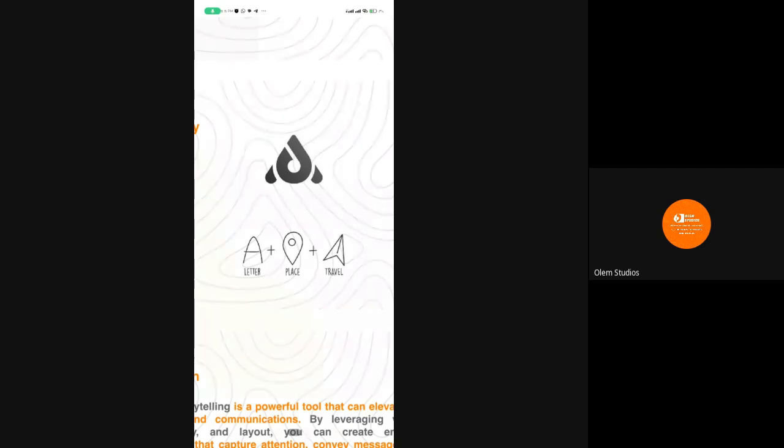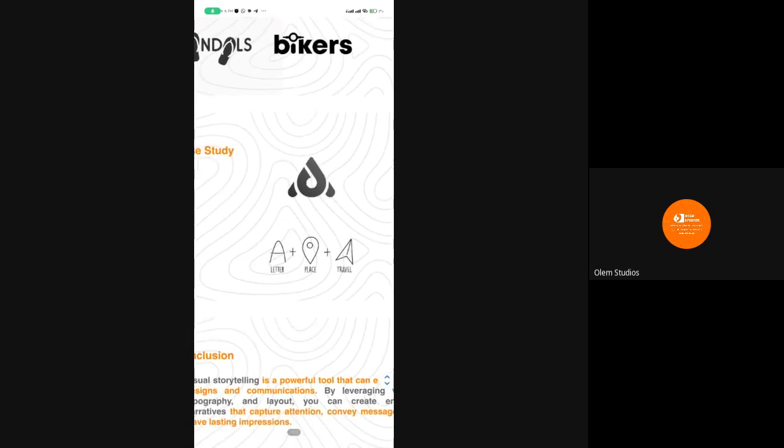So now it's just like the alphabet of the brand, the first letter of the brand. Then we have place, where is the location, that's the location icon there. Then travel, that's just the medium at which the brand works. So that can bring everything into the main thing about the brand, which is the logo, that's their identity. Because their identity also talks about their purpose. Without a purpose, there's no identity. They work hand in hand.